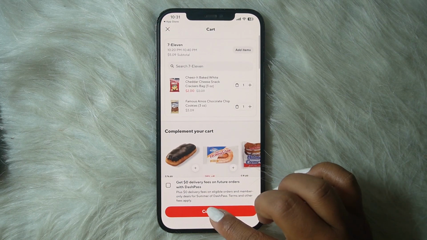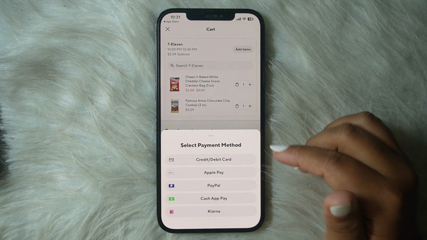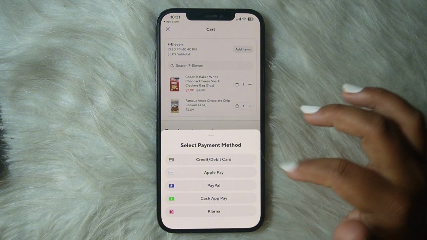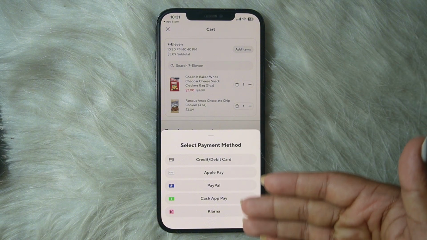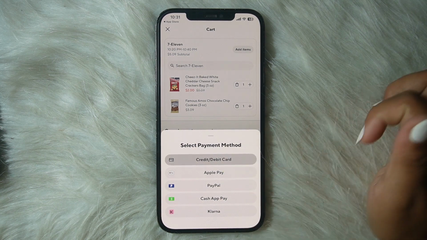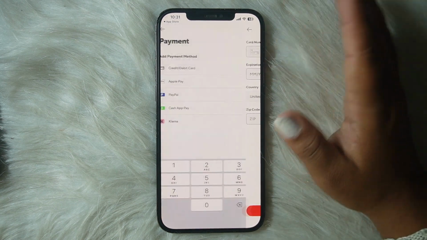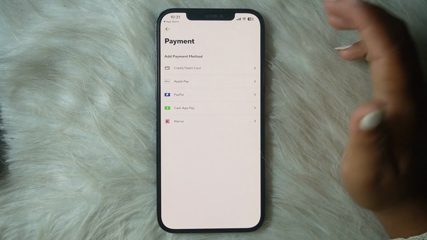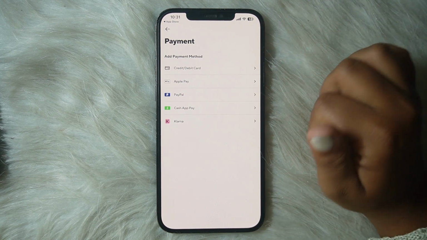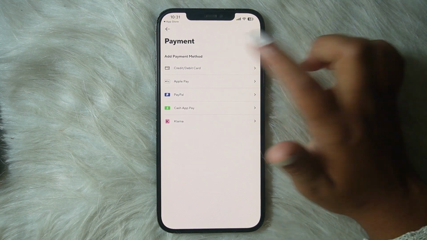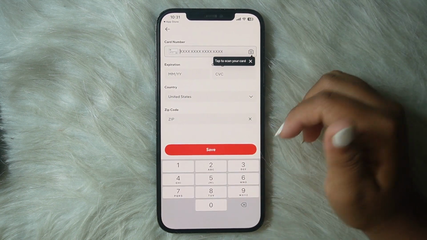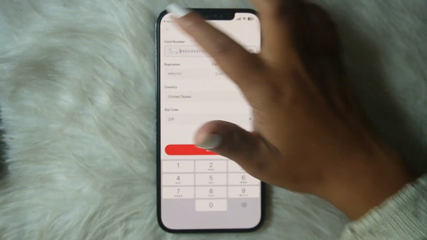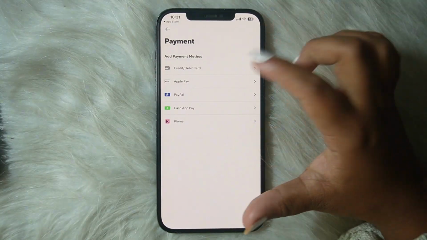So in here what I'm going to do is tap on continue, and you have to now select your payment method. So you can either pay with your debit card or credit card, or either of those platforms. So I'm going to go with my debit and credit card. Then you'll need to add in the credentials like your card number, your country, and everything. After filling that up, you're going to tap on save, and after tapping on save, now this card will be added to your DoorDash. So after adding the card, a subtotal will be shown to you.